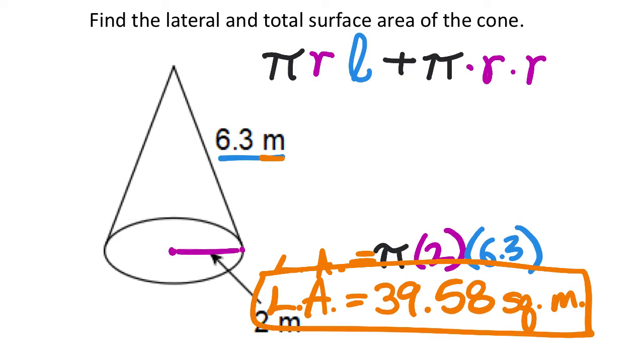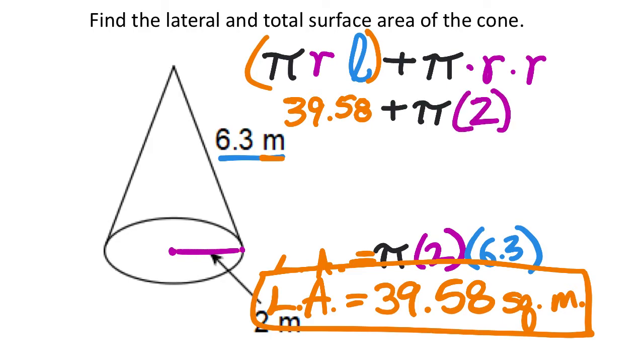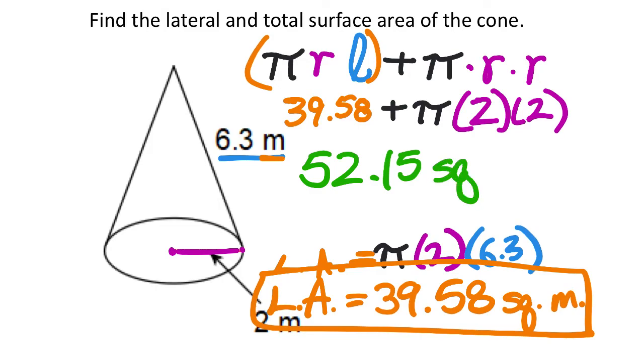Looks like the homework wants these rounded to the nearest tenth, but I'll do that starting on the next problem. So I got this part of the equation right here, pi r times the slant height at 39.58. I mean, you can round it however you would like, but let's go ahead and add the rest of this. So plus pi times the radius, which again we see is 2 meters, times the radius at 2 meters. So 39.58 plus pi times 2 times 2, and this is the total surface area, which I get at 52.146, so I'm going to round that up in the hundredths place to 1.5. And again, this is still in square meters.